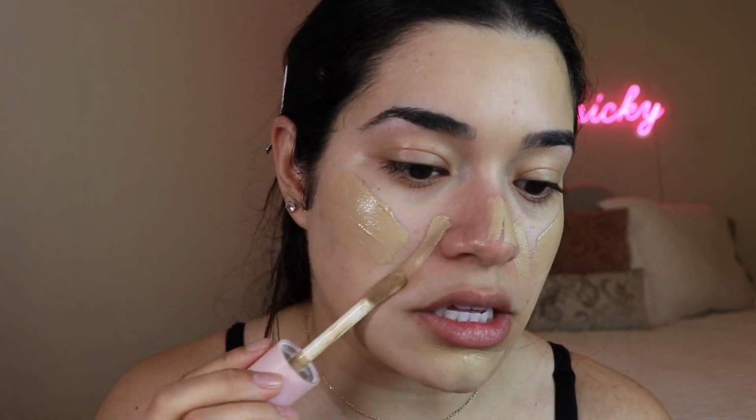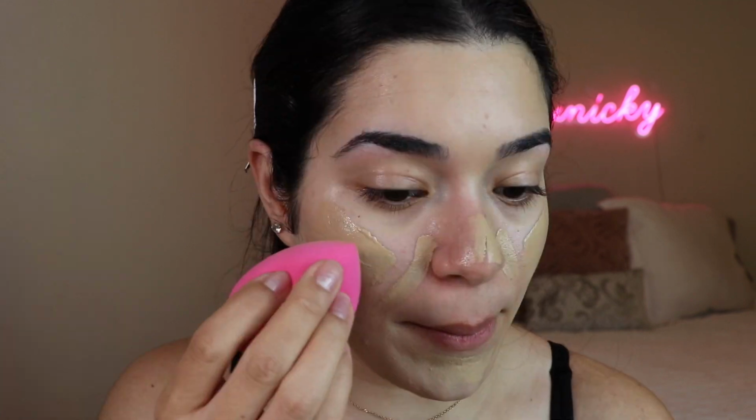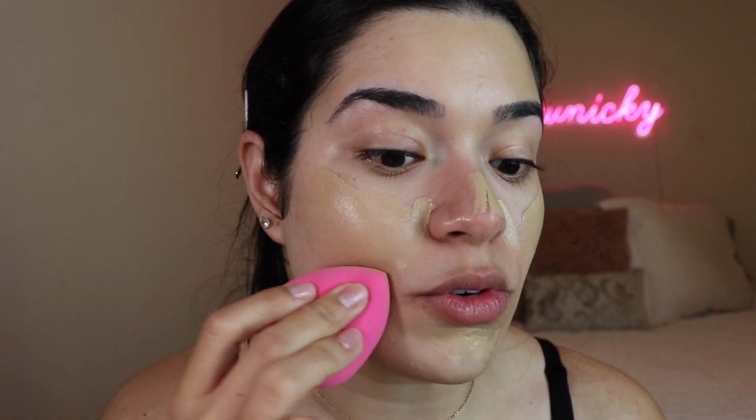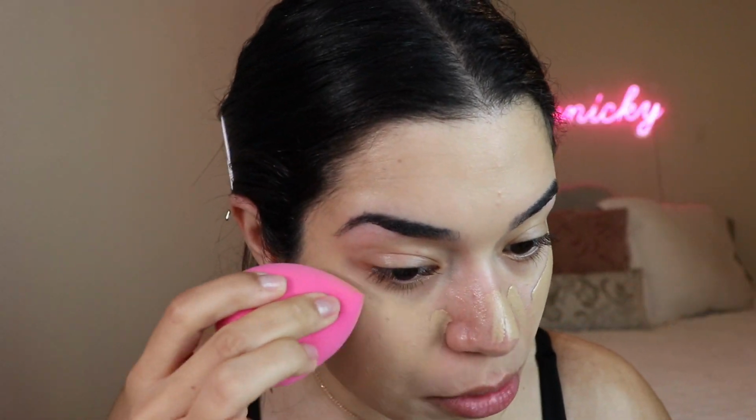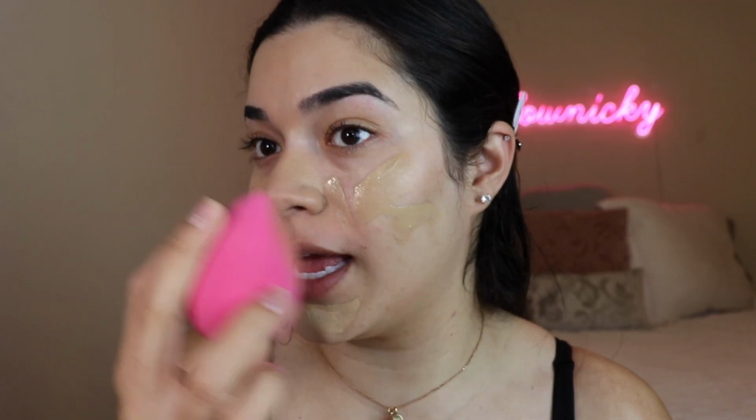Basically, I try not to tan in a tanning bed, just for my skin. But even then I've been trying to be really cautious about SPF and not being out in too much sun and not just laying out and tanning, because I did have that pretty bad burn. You guys can still kind of see the scar here. And when I tan, the scar also gets darker. So honestly, the best thing for me is just to tan with a self tanner.